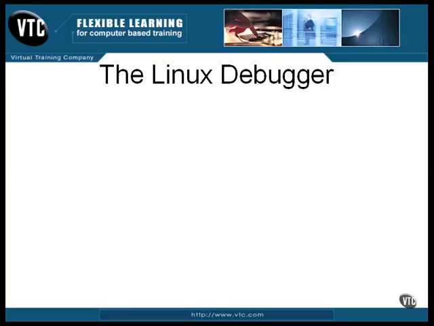The name of the Linux debugger is GDB, the GNU debugger. Now, it's a source code debugger. That is, it knows how to track the source code of a program while executing the code generated from it. And it can do this for several languages, including C, C++, Fortran, and so on. But it has some low-level commands and can be used to debug assembly language as well.